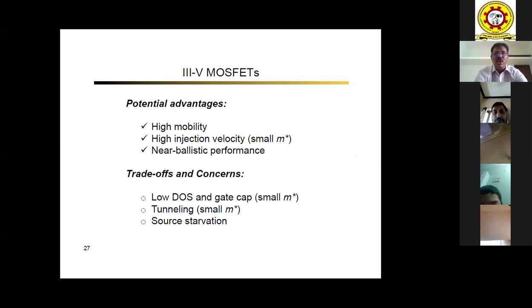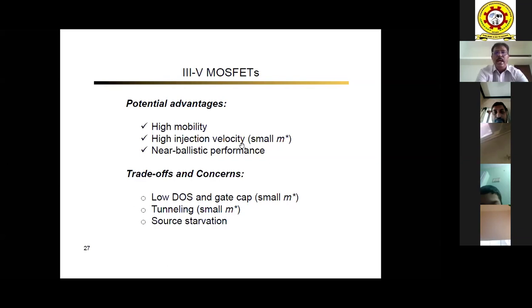Earlier we used to call it drift velocity because of the voltage given by the gate or the voltage given from the drain and source terminals. That is what is called the drift velocity. Now, the voltage given at the gate actually injects additional carriers into the channel, thereby it injects additional velocity into the channel. So we call it a new term, injection velocity.